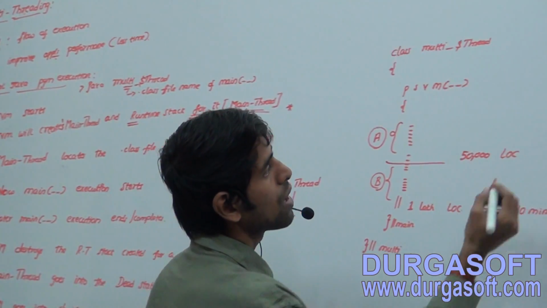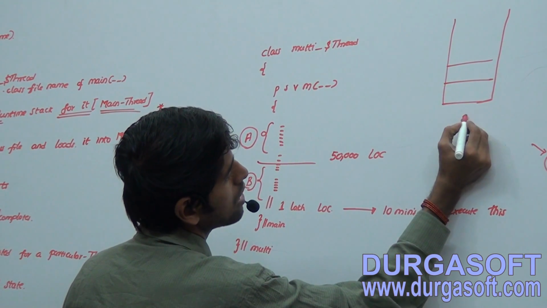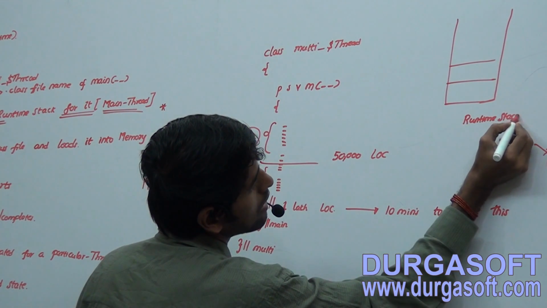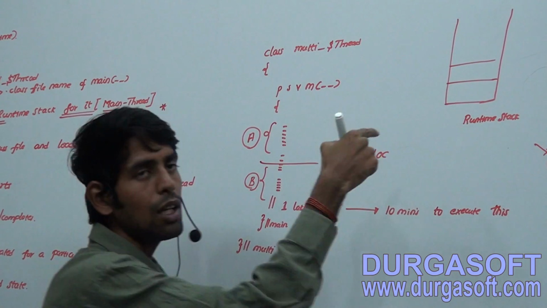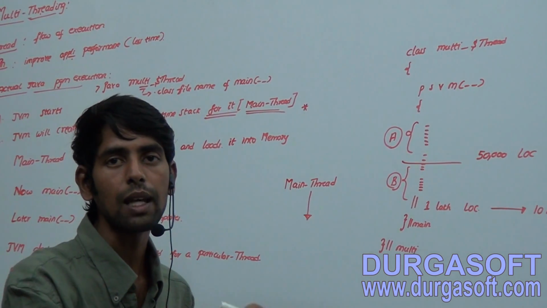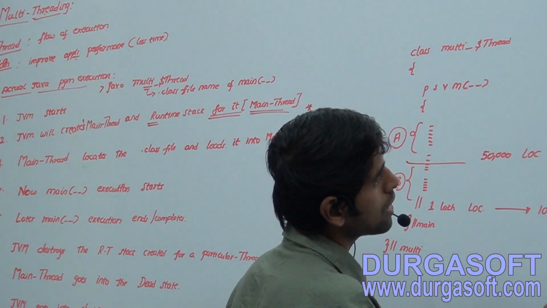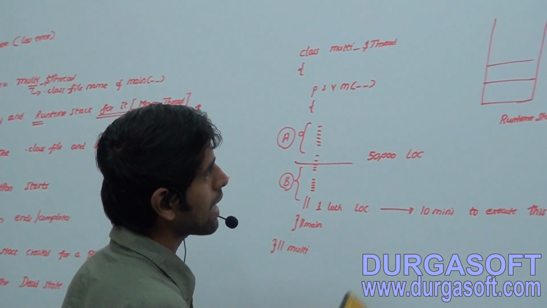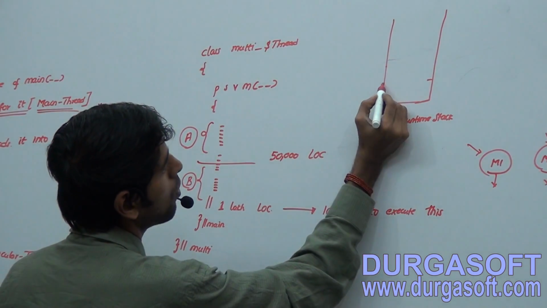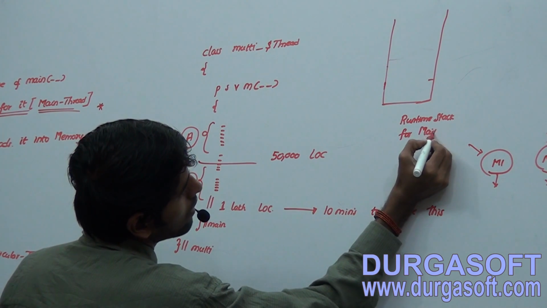So each record in the stack, it is a runtime stack, okay? So internally what is it? It is an array, honestly speaking, right? But we have a policy which is called last-in first-out policy. No need to worry, okay? Now, so here, okay, let it be. So the runtime stack has been created for whom? The main thread, okay? That is very, very important, okay? Runtime stack for the main thread, okay?